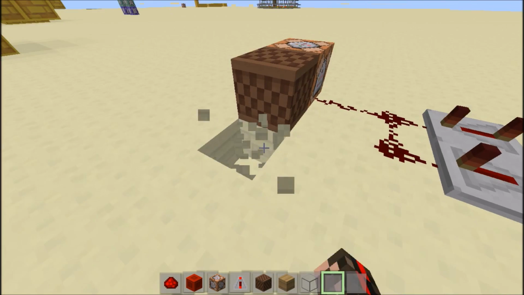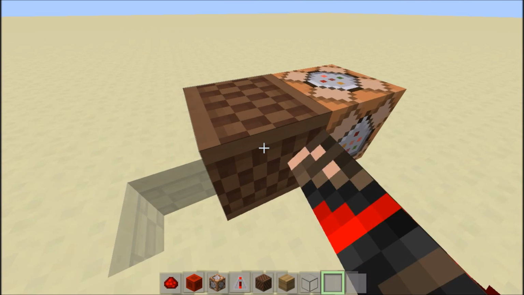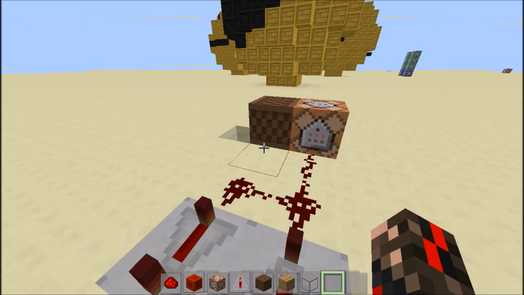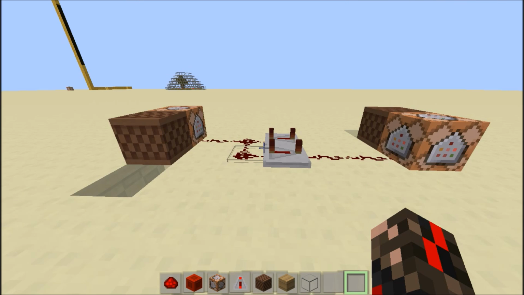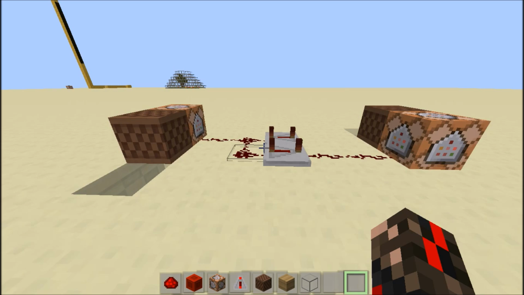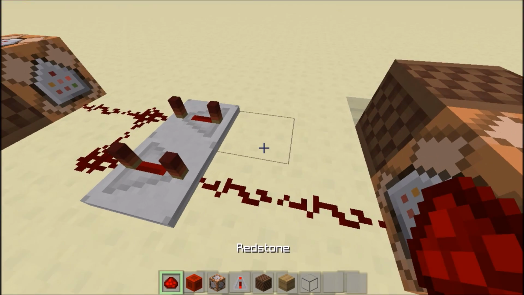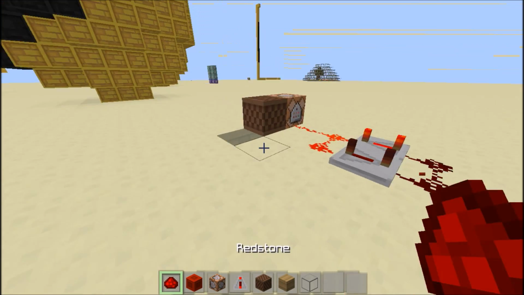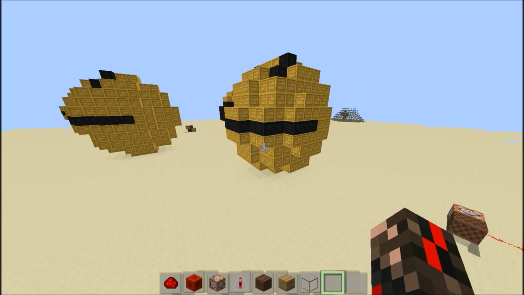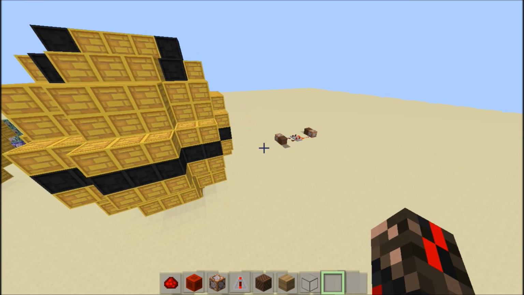And then what you want to do now is figure out which one you want. So after you choose what you want for each sound, then you can just place a redstone block and then destroy it. And it'll work like that. It's pretty simple. It goes with the sound too.